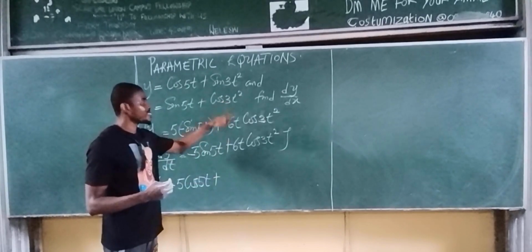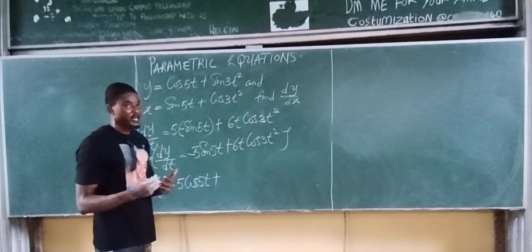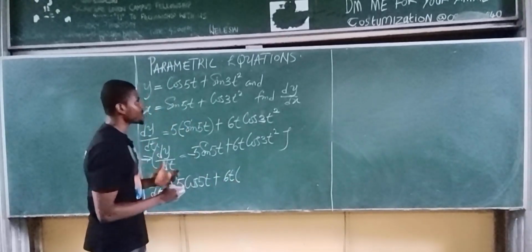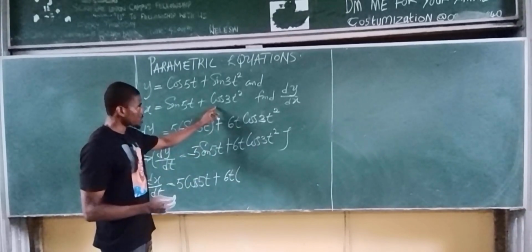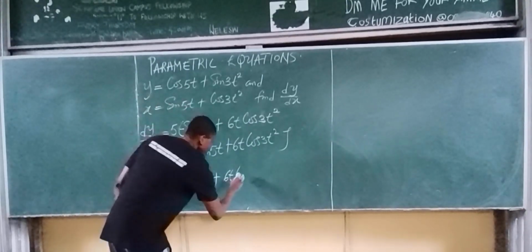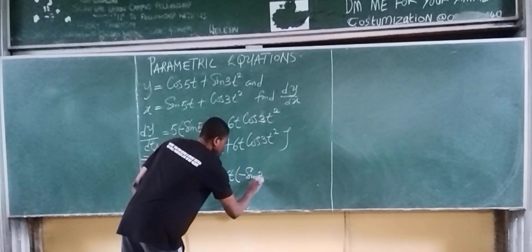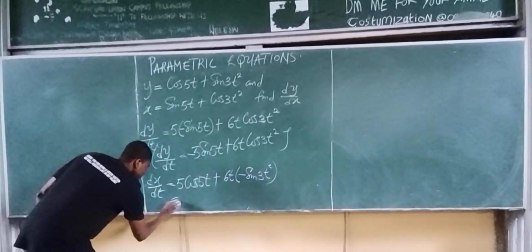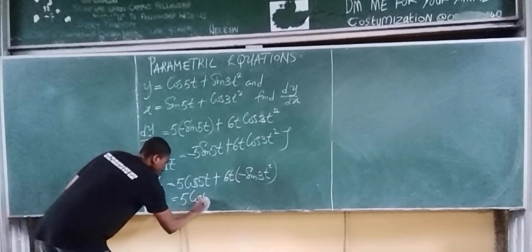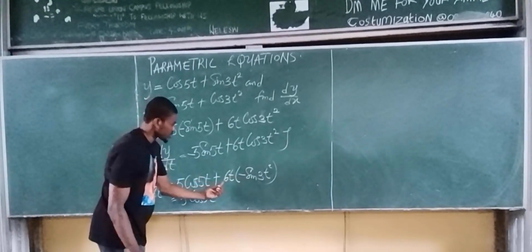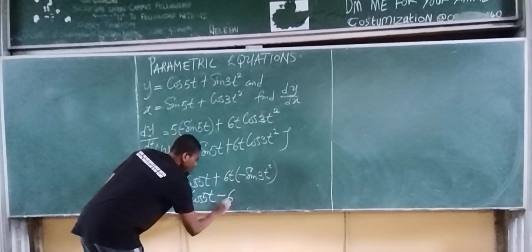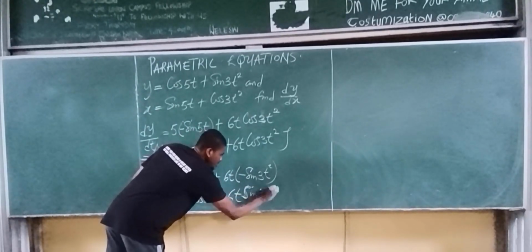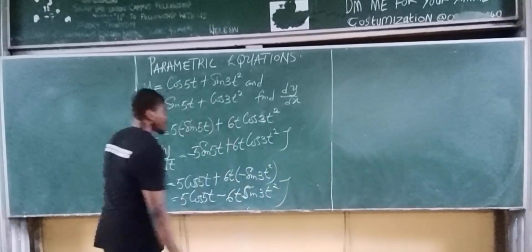And the angle here is 3t squared. If I differentiate 3t squared, I will simply have 6t. So I will simply put down 6t. Use this value to multiply the derivative of the trig function itself. If I differentiate cos, I will have minus sine. So put it down, minus sine, put back your angle, 3t squared. So I have this. Okay, so this means that dx/dt is equal to 5 cos 5t, of course, minus times 6t here gives me minus 6t sine(3t squared). So you keep this for dx/dt.